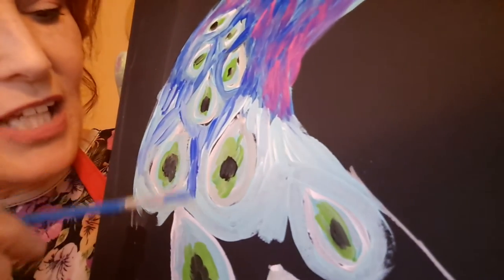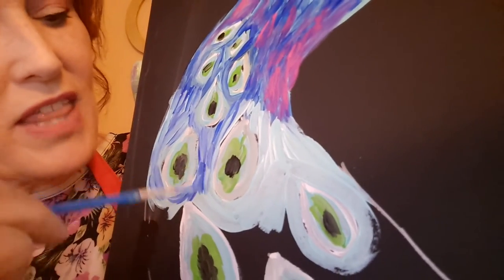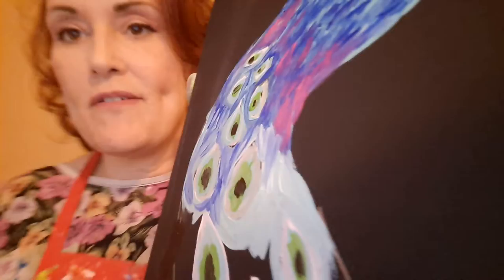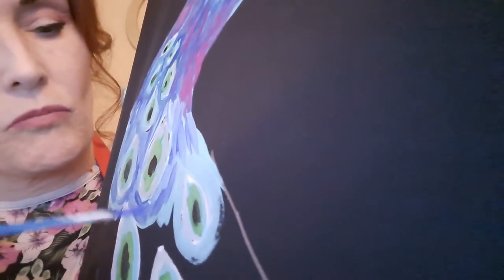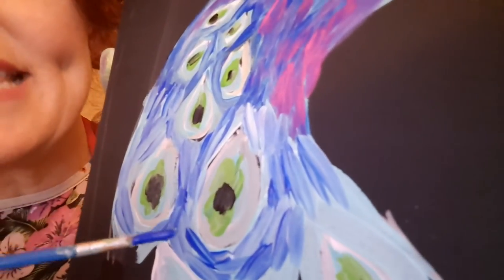Oh, I like the texture it's making. It's all about the texture. Feather, feather, feather, scratch, scratch. One, one, one, one. Oops, ran out. That's not blue. Turquoise ate my blue. Oh. Well, that's my favorite because the blue came out nice and dark.